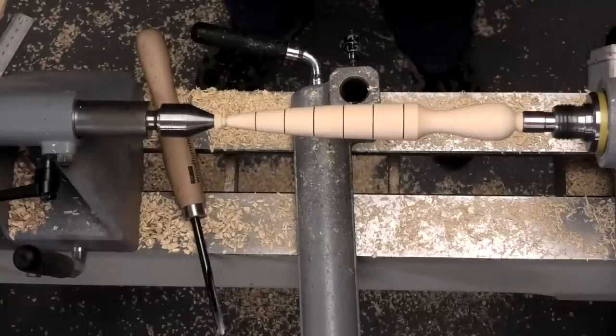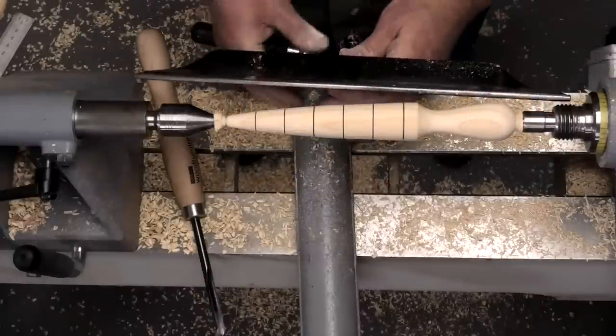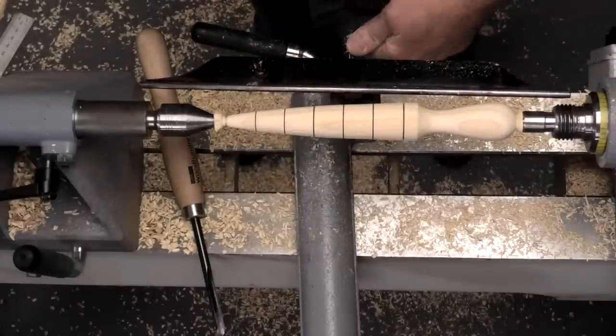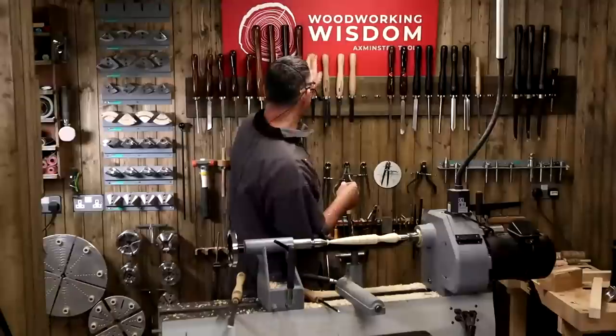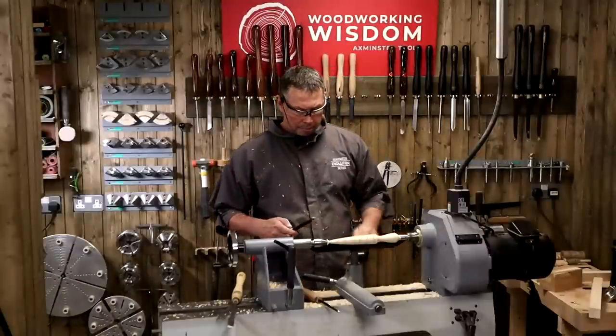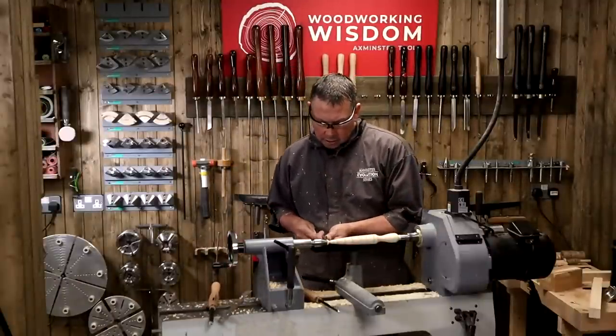And over time, and we're talking, I would have said decades for one of these to wear out. Once it does, then you replace it with another bit of turning practice. Let's go for my parting tool. I'm going to take these areas down a little bit, ready to take them off the lathe.